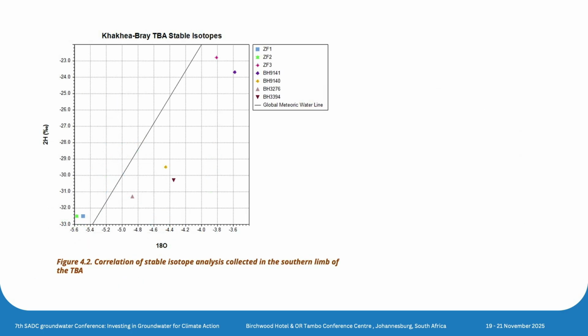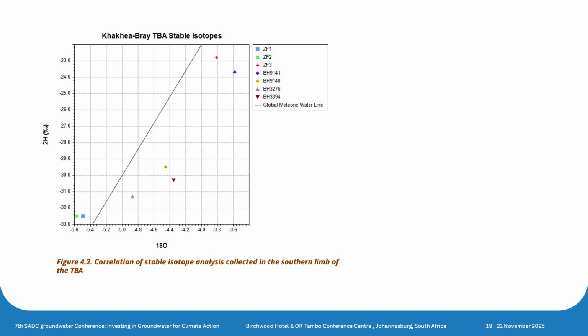So this plot here shows the correlation of our stable isotopes. The main criterion of selection of boreholes for sampling for isotopes was that we wanted to sample boreholes which have intercepted the dolomite. For analysis of our results, we used the global meteoric waterline, because none of the local lines that we have in Botswana would fit this data set, as most of them were steep, mainly plotting around this area. Hence why we resorted to using the global meteoric waterline.